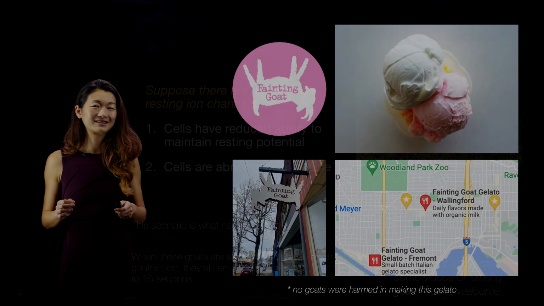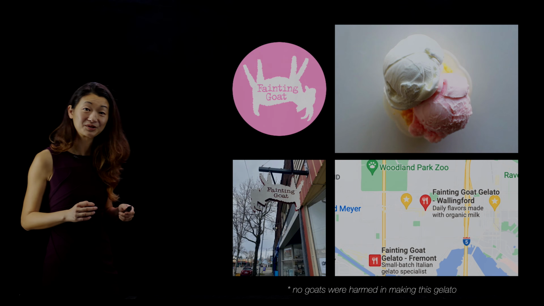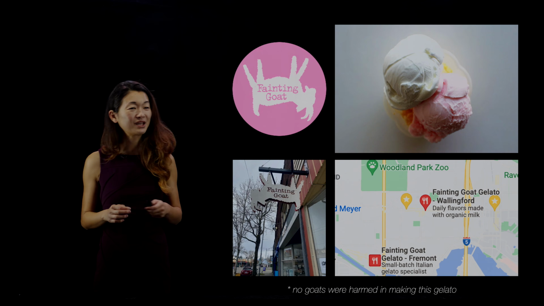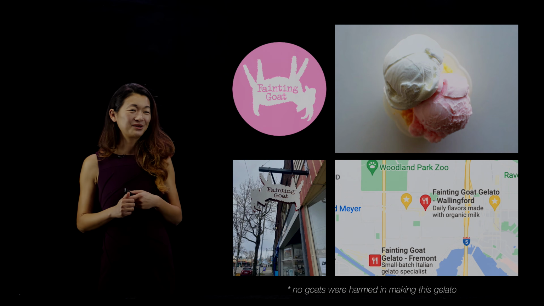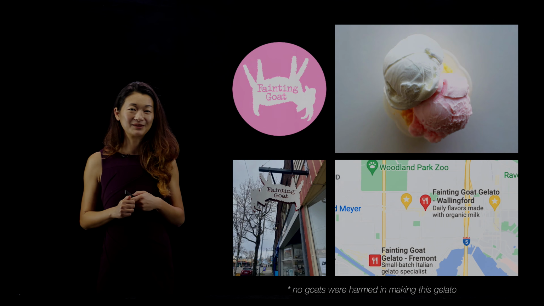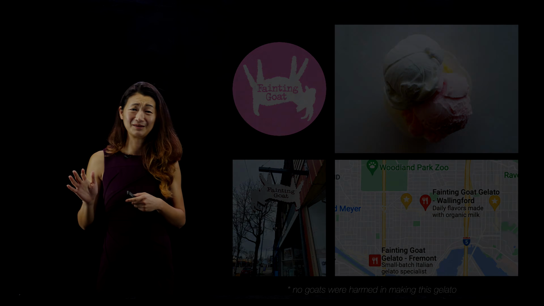It's so lovely that it's actually the name of a local gelato shop that we have here in Seattle. They have 2 locations, they have really cool decor, and they have good gelato. So if you're in the neighborhood, go check them out. The Fainting Goat Gelato. I'm really not getting commission from them, not getting paid. I just like the gelato.